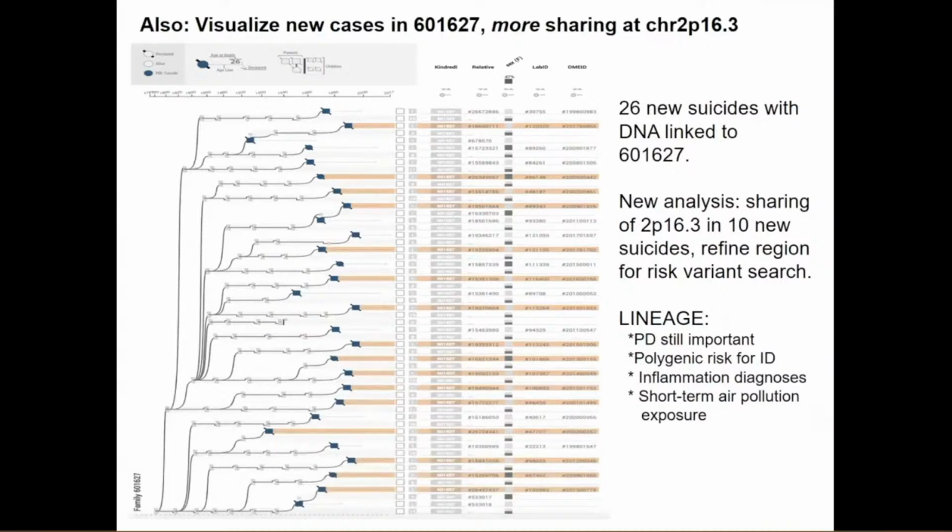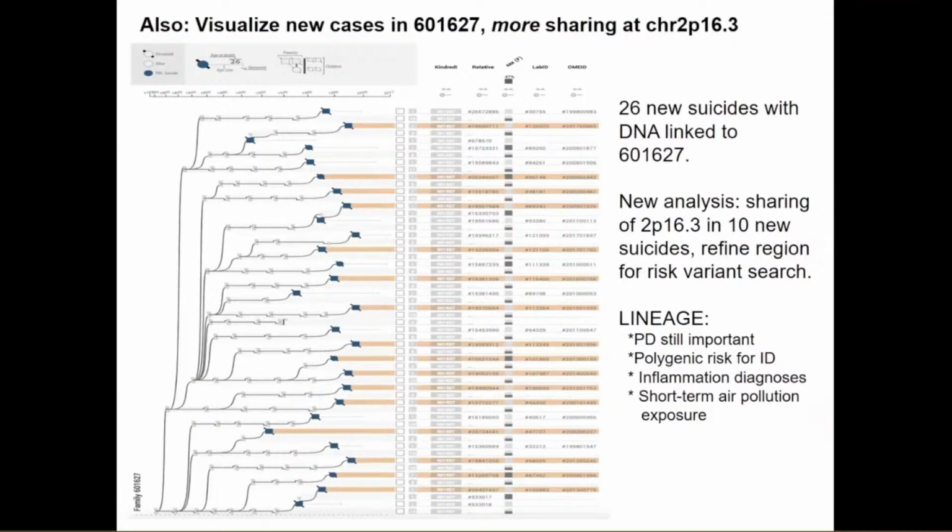We also are all the time collecting new individuals with DNA who died by suicide. And it turns out when we relink cases into some of these genealogical structures, we linked in a bunch of new suicide deaths into this very large original family, 601, 627. There were 26 more suicides that linked into this family after a couple more years of studying this.